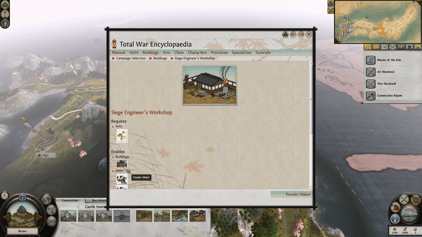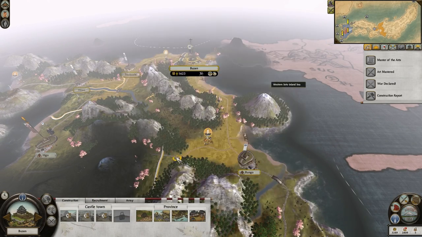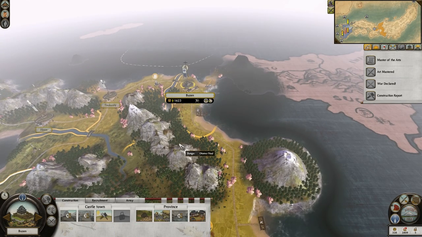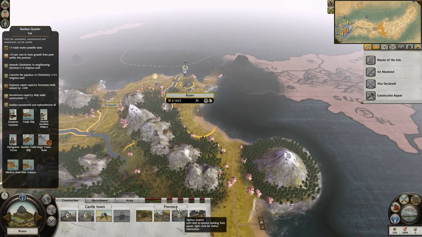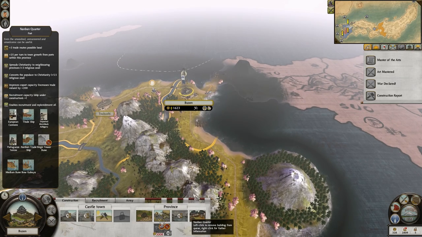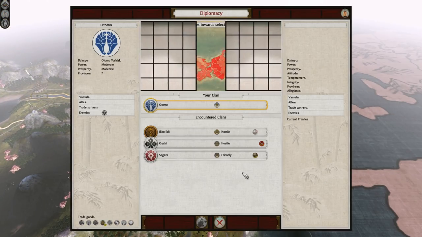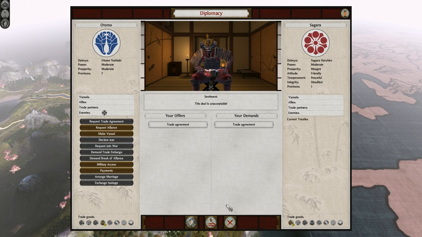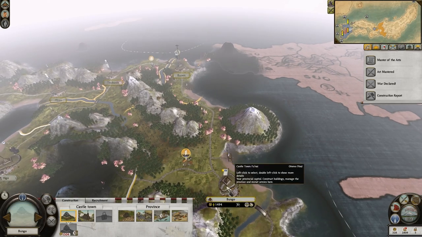The Siege Engineering Workshop into the Powder Maker. Okay, that wouldn't take too long, so yeah, we'll cancel that first. Okay, the main quarter. Six turns. Although I guess we still need that to make the Nanban. Whatever. Doesn't really matter. Hey, how about some trade? No? Hey, Sagara. No? Alright.